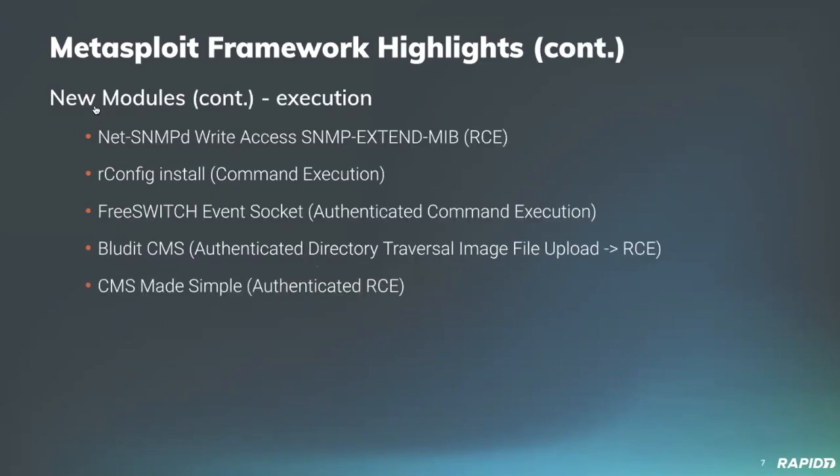All right, so again, as promised, 4 slides of new modules. These here are about execution. From contributor Steve Embling comes a module targeting vulnerable versions of Net-SNMPd. Relying on the service user having read-write access, this module supports SNMP protocol versions 1 and 2c and uses SNMP extension MIBs to enable and achieve remote code execution on the target. Contributor B. Coles added a module which can achieve command execution on a target via leftover rConfig installation files, specifically via a PHP file that can be utilized to execute arbitrary commands as the web server user.